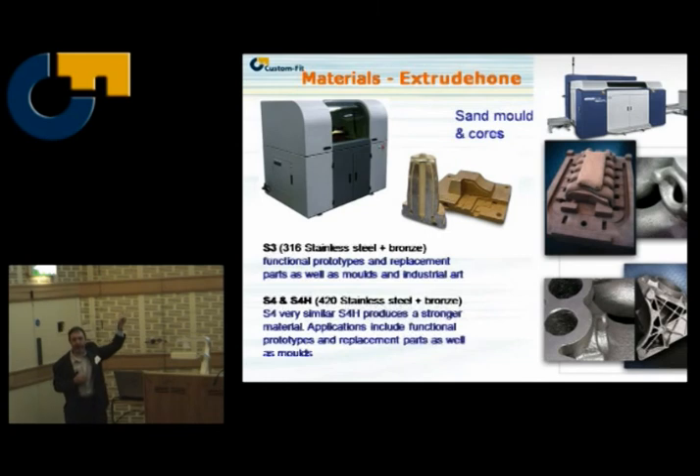This, however, is a rapid manufacturing machine. The guys at Ford have two of the big machines in the top corner — a turntable which allows the machine to automatically unload and load parts. It's a couple of metres: two metres by one metre by a metre and a half — a big build volume. It can make sand moulds almost as quickly as they can cast them, so it's a completely different philosophy to one-off prototypes. There's also a metals machine from Extrude Hone, which puts metal powder down and glues it together with a resin binder. It could potentially be used for production, though I don't think anyone is actually doing that yet.